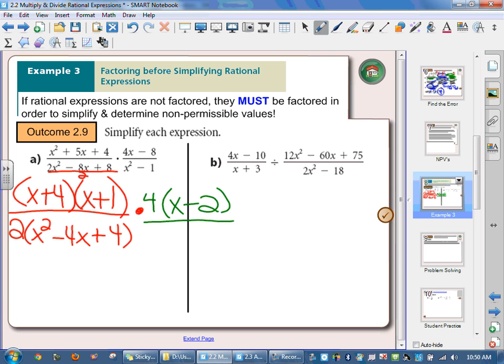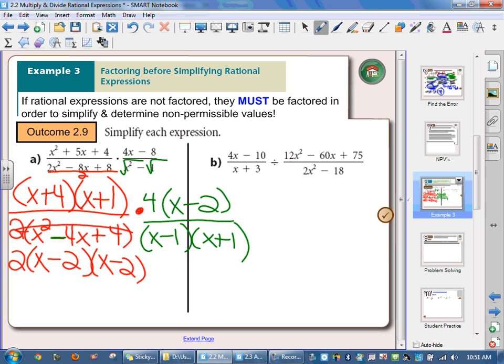Okay? There's no division, so I don't have to flip it. But now I still have 1 left to factor. I have to factor that bottom left still. So what multiplies to 4 and adds to 4? 2 and 2, right? But this guy's a negative in the middle, so they both have to be negatives. So this bottom over here now is going to be this. 2x minus 2 and x minus 2. Okay, so this is no longer our bottom. That's the bottom we're looking for. Now that it's in factored form, we're going to find non-permissibles. So the non-permissibles on the left-hand side, the red ones, what would those be?